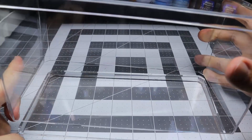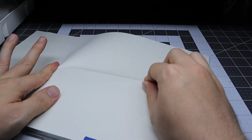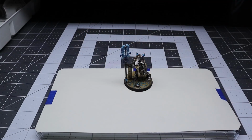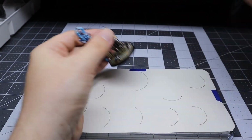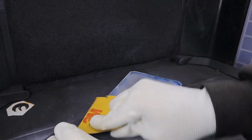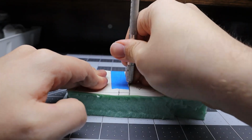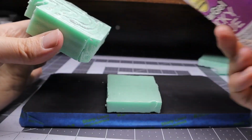I began with this acrylic case as a base for my diorama, creating a paper template to map out my design. Marking out where the models would be located. Next, a quick sand and prime to ensure proper binding. Here, I used XPS foam and milliput for the raised platform section.